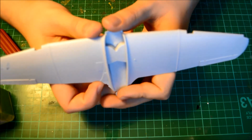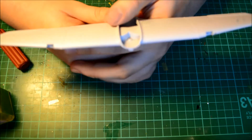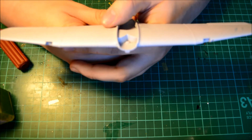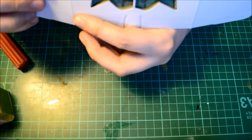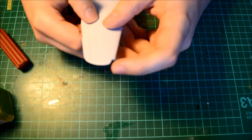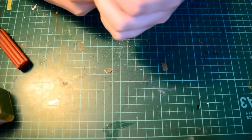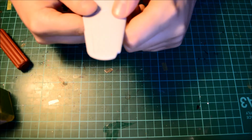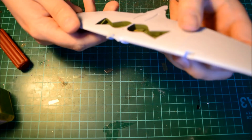Now, there's a bit of a problem with the wings. It's actually the edges of where the top wing and the bottom wing end up. If you notice in the light, where these two parts are, they don't fully match up, so a bit of sanding will be needed there. The wing edge on this side is perfectly fine, but this side will need some sanding and some cutting around the edge in order to get one full wing. So that's going to be a bit of a pain, I think. Anyway, I'm going to sand it off when I come round to it.